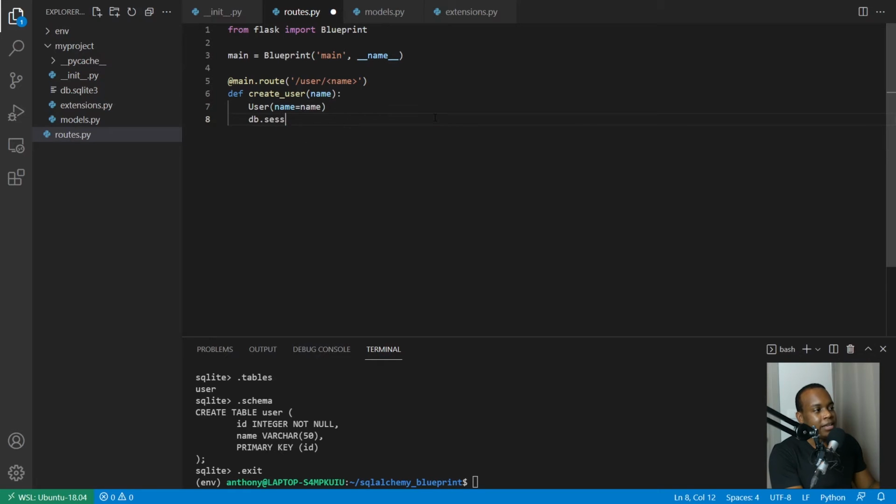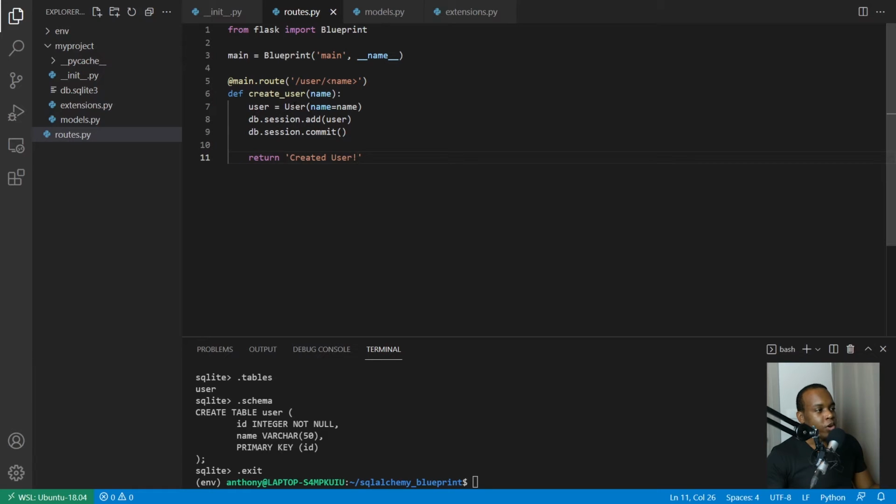And then db.session.add, and of course I'll import db in a moment. So db.session.add(user). So let me actually assign this to a variable. So user equals User(name). And then db.session.commit. And then I'll just return something like created user, right?